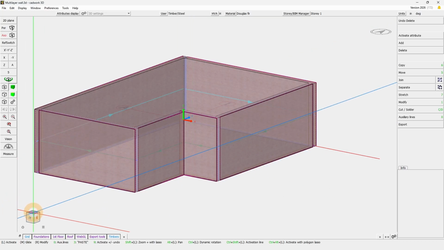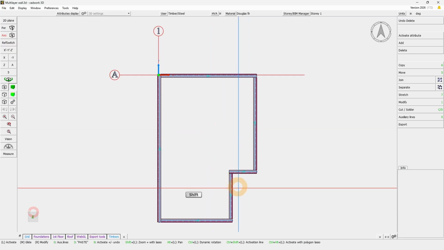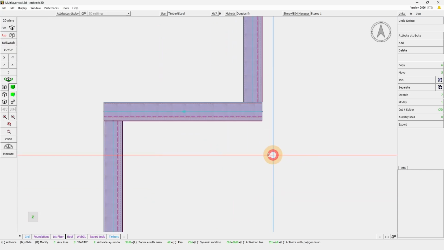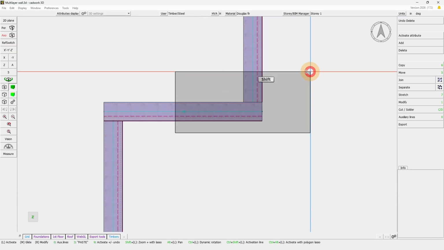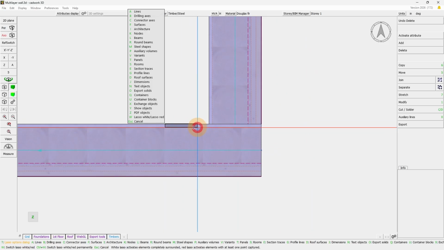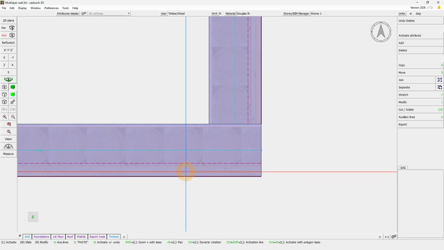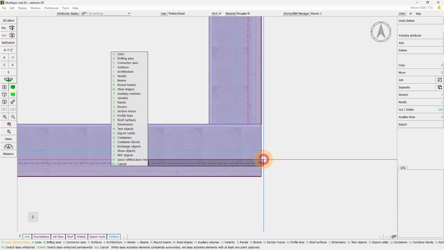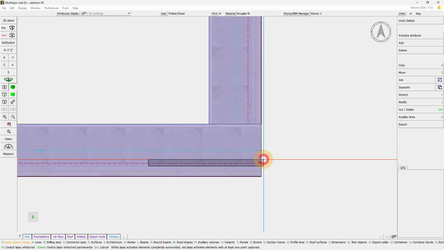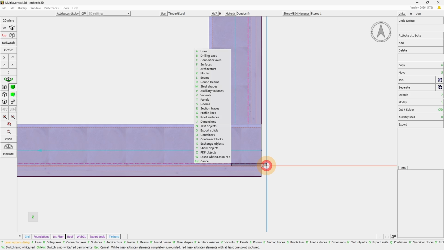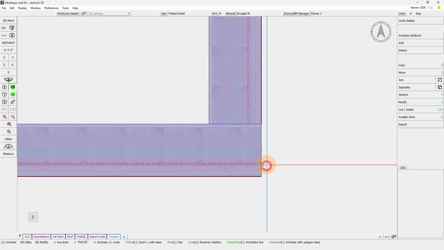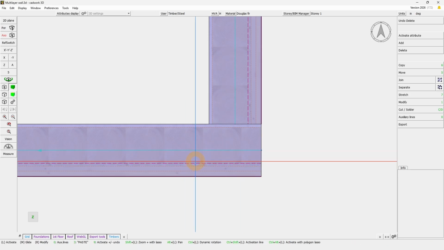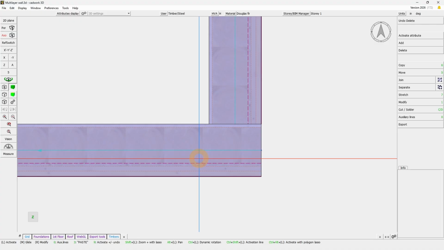So here in this project, if I'm zooming into this area for example, we have a basic 2x6 wall with inside sheathing, outside sheathing, strapping and cladding. We have here the reference axis that we've seen in the first video, representing the outside of the framing layer and the inside of the sheathing layer. What I would like here is to modify my wall to be another kind of build-up.